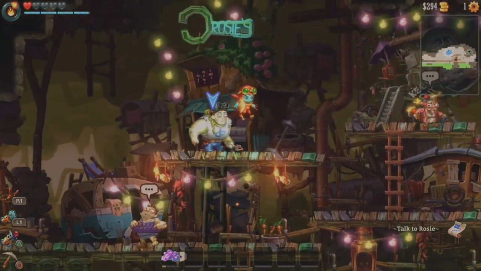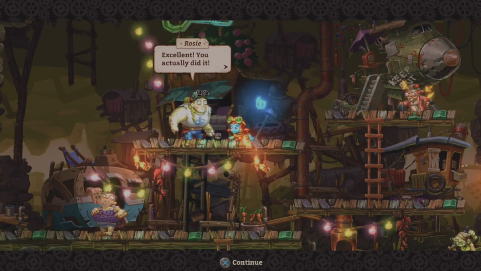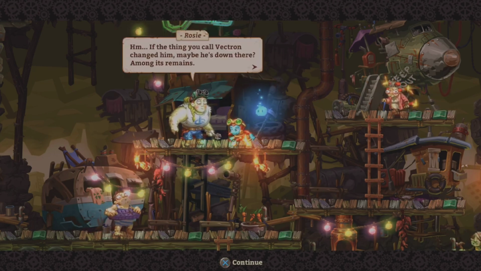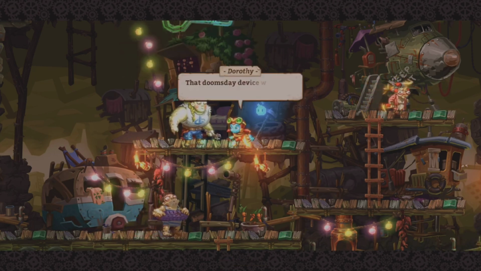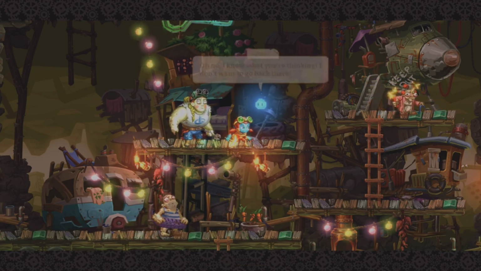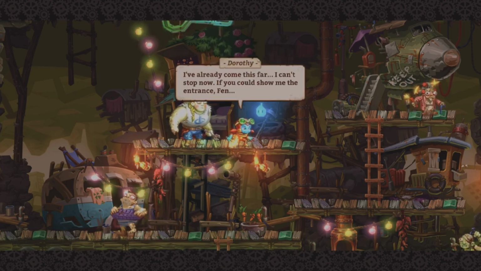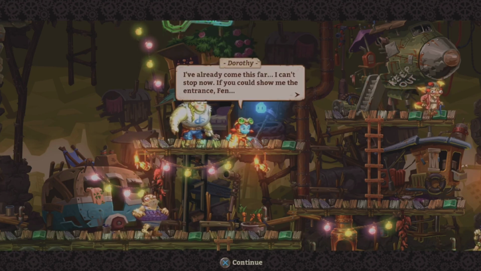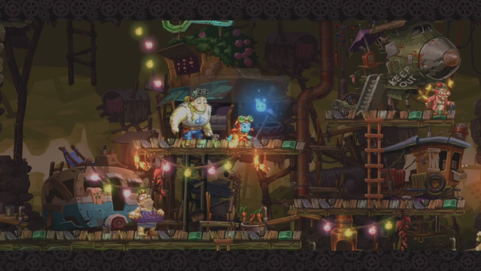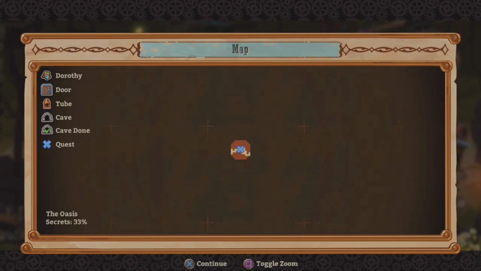Alright, Rosie. What's up, baby? Talk to me. We managed to disable the thing that was causing the earthquakes. Excellent. You did it! Yeah, we did! Still no sign of Rusty, though. If the thing you call Vectron changed him, maybe he's down there among the remains. That doomsday device was partly made of Vectron technology. Oh no. I know what you're thinking. I don't want to go back down there! You don't know what it's like in there. What it's like to not have a will of your own? I've come this far, I can't stop now. If you could show me the entrance, Fen. Why can't we just go and wreck stuff instead? He brought down Vectron, Rusty saved us. I will get you there, but once we enter Vectron, you'll be on your own. How the hell do we get there?